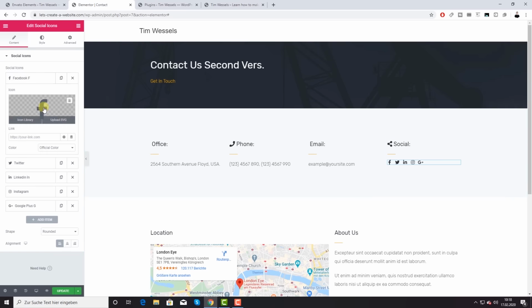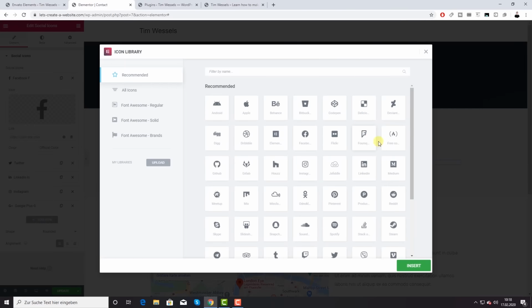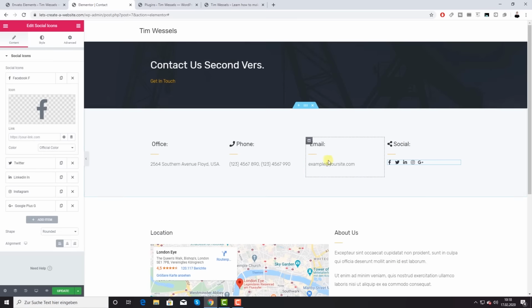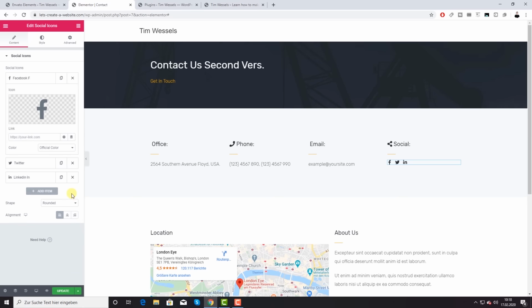Click on here, and for the icon, sometimes you either have to click on the icon box and then choose the icon again to make it appear, or you just have to click on the editing once in general, because now you can see it again. So just click around on them a little bit and they will appear again. Maybe I don't even have Instagram for our construction company, so I click on X, and also not Google+.